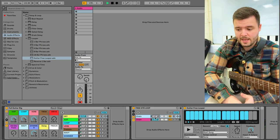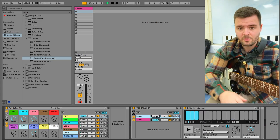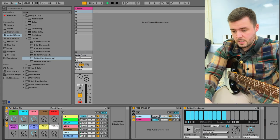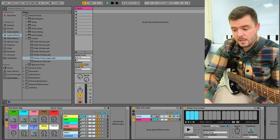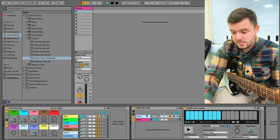So I'm going to let that keep playing in the background. I've just taken down the chain volume here so I can talk over. So other than traditional looping, I just want to show you some other features that are built into the Ableton looper. So the first thing I want to show you is the speed function.